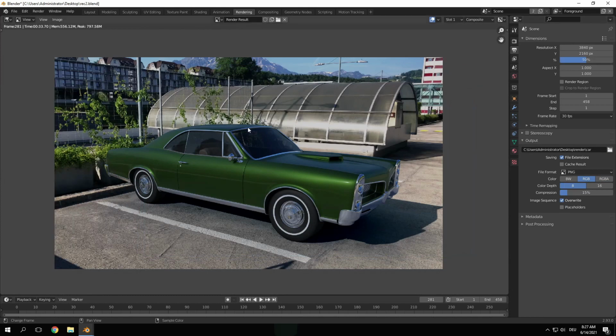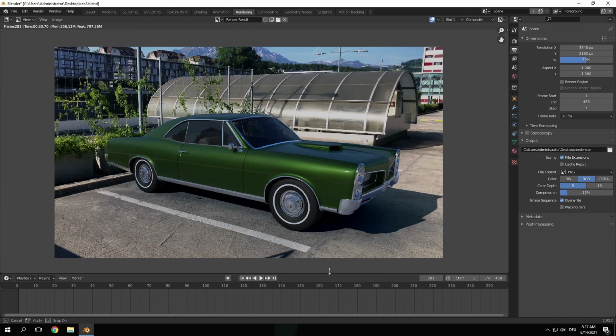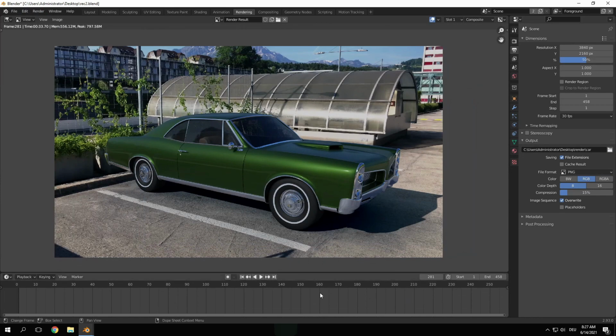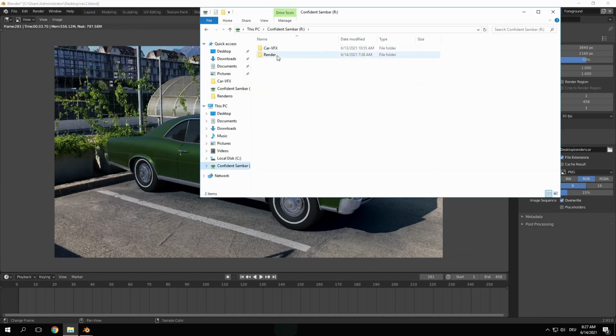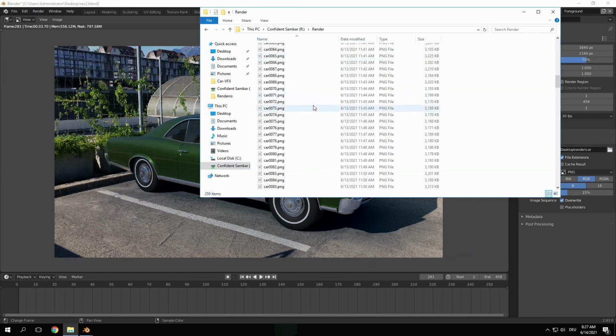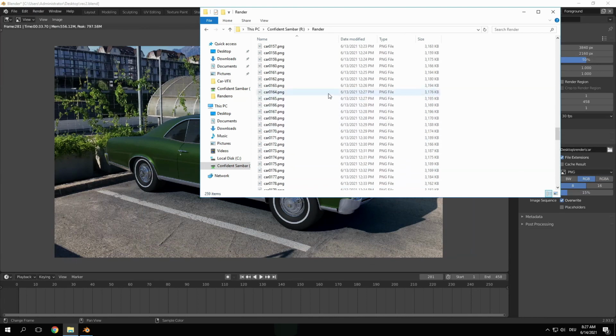Once you have this set up, you can just go up here and on the render menu, choose render animation, or use the shortcut Ctrl F12. I'm not going to do this now because I already rendered a few hundred frames of this animation. Let's first open this up. You can see that I have this image sequence. It's not this one. Oh yeah, the render folder. I already rendered 260 frames. So you can see once you've rendered it out, you'll get all those PNGs.